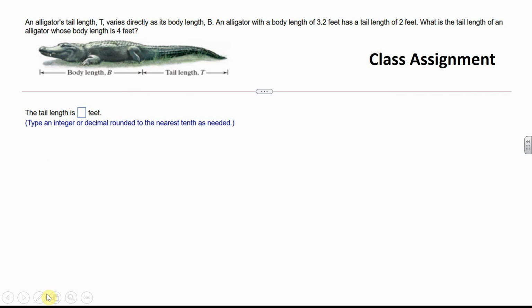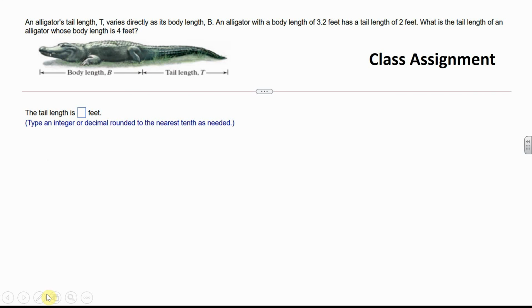We talked about 3 models today. We talked about direct variation, indirect, and joint. If it's direct variation between y and x, that's y is equal to some k times x. If it's indirect or inversely, y is equal to some k divided by x. And if z varies jointly with x and y, that is z is equal to some k times x times y. So those are the three models we talked about.